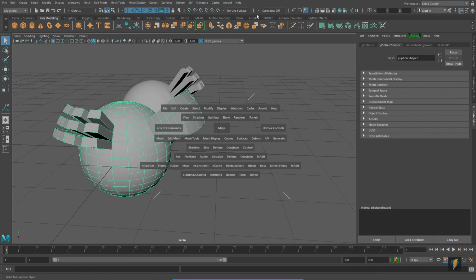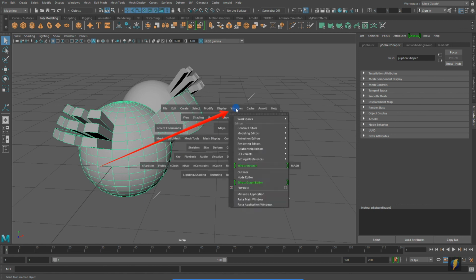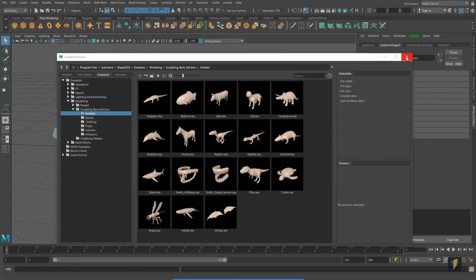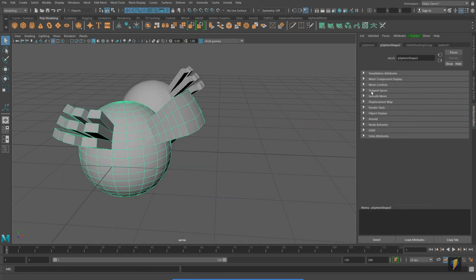For instance, I can still come over here to Windows. Instead of accessing it from here, I can come over at the top up here. I can come here to Windows and open up any of these editors I want, like the attribute editor. I already have that open, but we can switch over to our content browser if we want, or any other window that we desire.